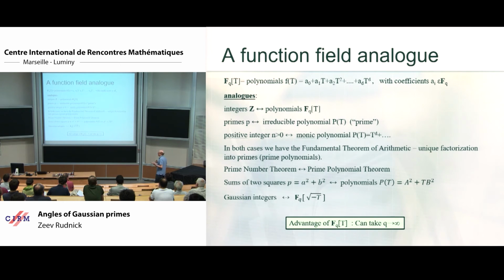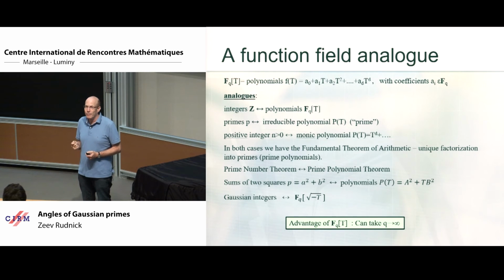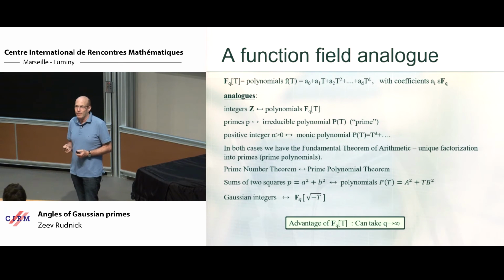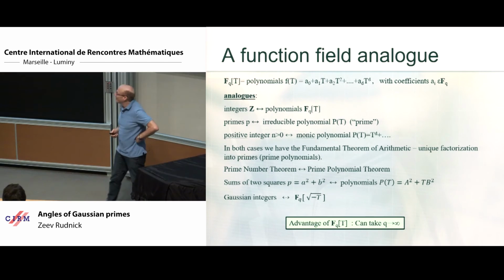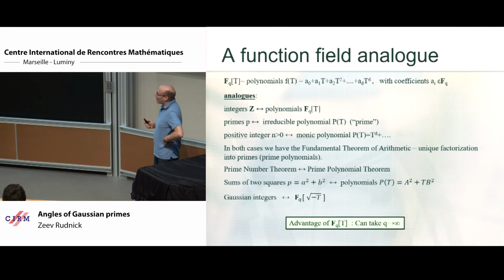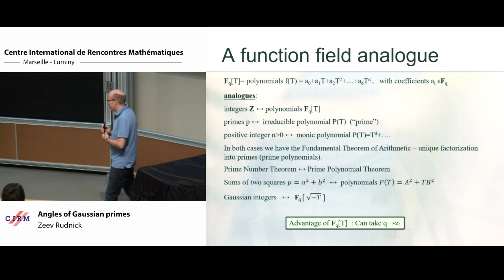Now, what is the advantage for me here? That this function field theory is perturbative. There is a parameter that I can change, and that's the size of the finite field underlying everything. I cannot perturb the integers. I think someone said that God gave us the integers, Dedekind or someone like that. Kronecker, some guy who had the likelihood to think of it. I cannot perturb the integers, I can perturb polynomial rings. And this is the great advantage. There's this semi-classical parameter that allows me to do that.